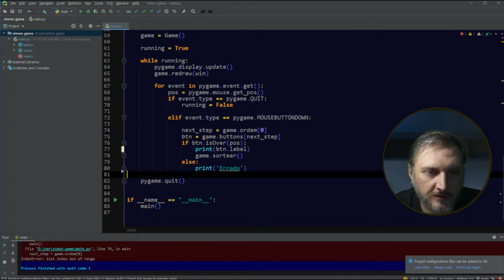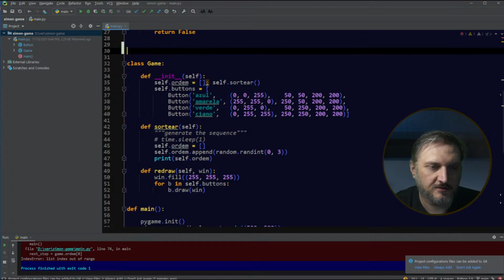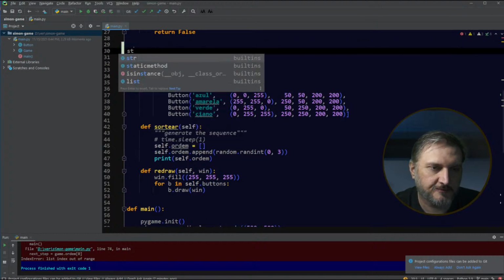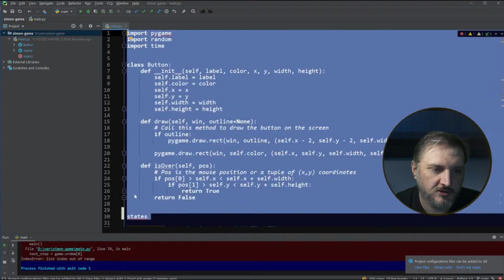All right, so here's how. The game should have two states. So we're going to say state.